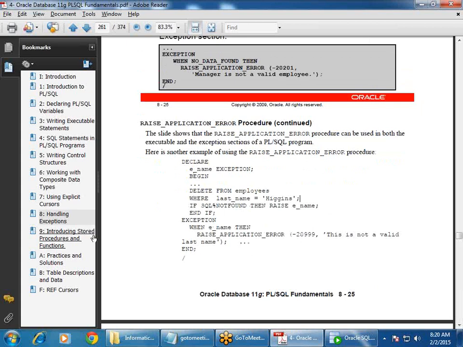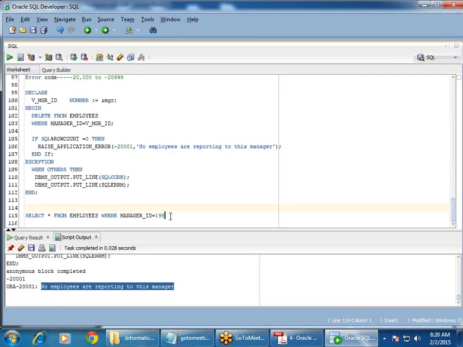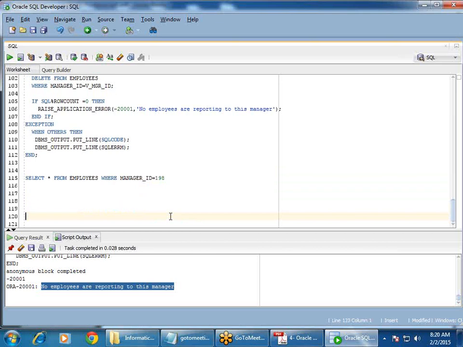So try to practice it, and in tomorrow's class we talk about the stored procedures, functions, and also in the PLSQL what we are going to talk about. I'm not going deep into PLSQL, only what is required for a data warehousing developer or what is required for an Informatica Power Center developer. That's what we are discussing here.